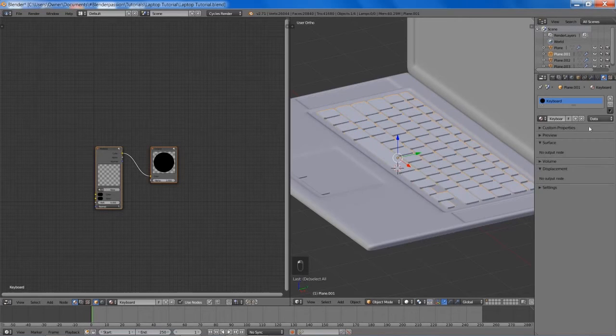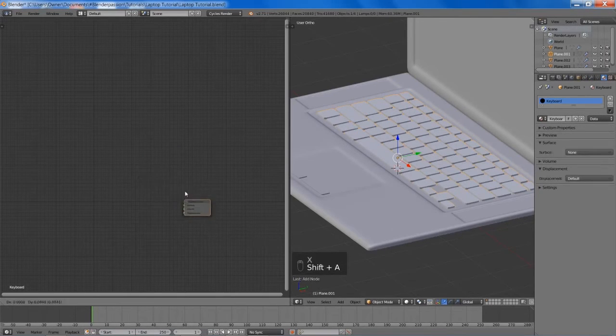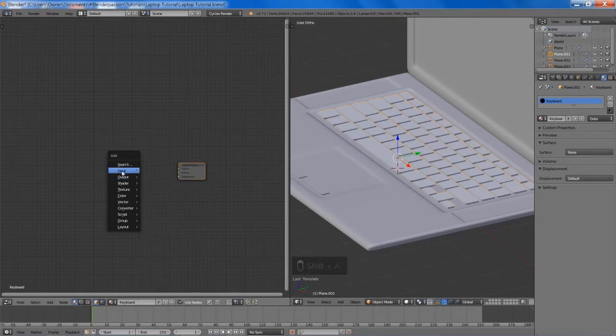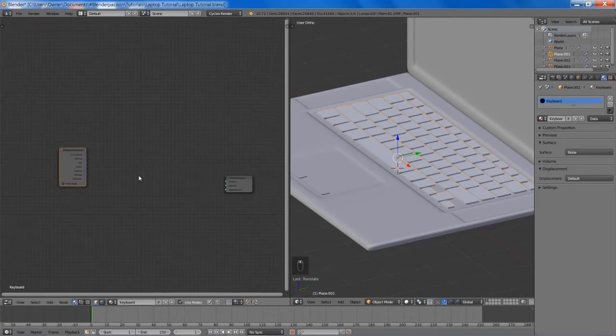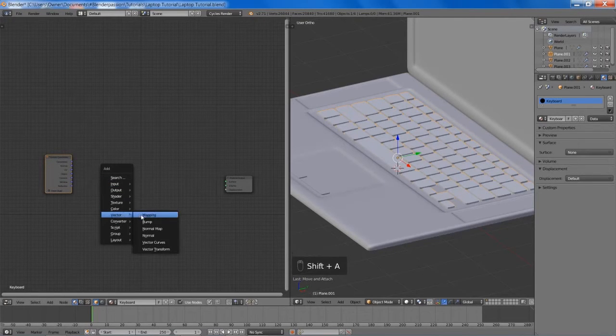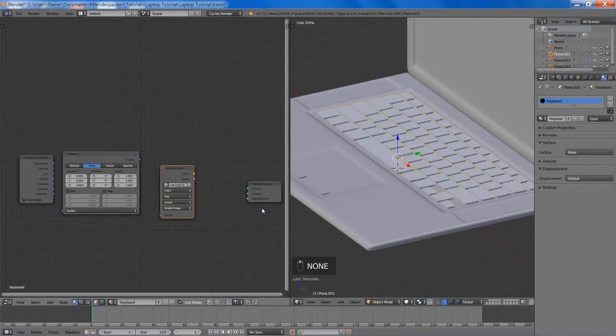So I'll just delete everything, start fresh. Add in, let's see, texture coordinate node I know we'll need. Of course, a vector mapping node. And our image texture. Connect the UV slot.